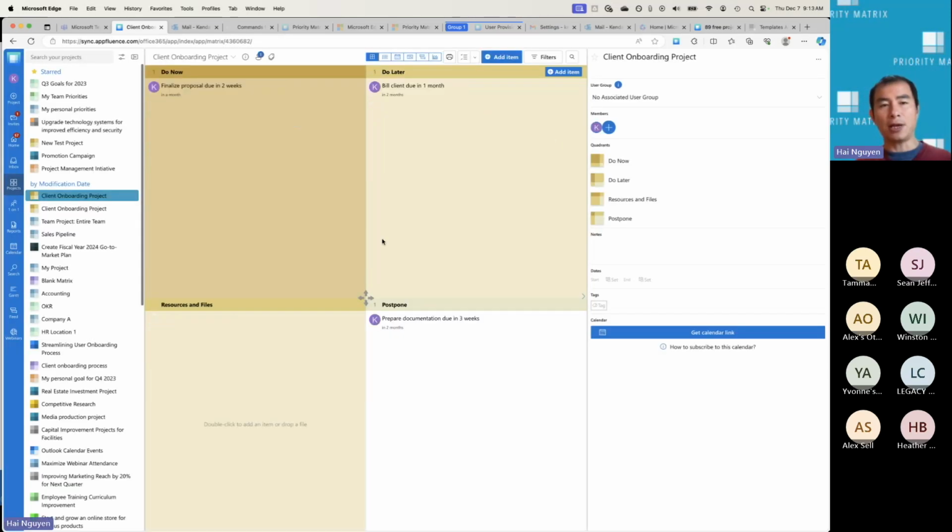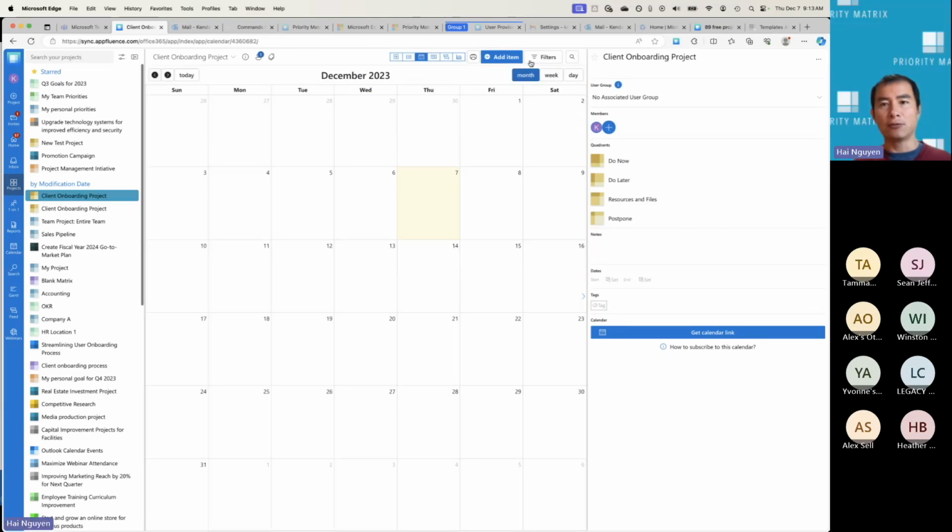So now it creates a project and the tasks are created. But if we look at the calendar, you're going to see that actually the task will start next month instead. It's due 2 weeks from the start date of January 1st, 3 weeks from the start date of January 1st, and then whatever it was for a month from that date.